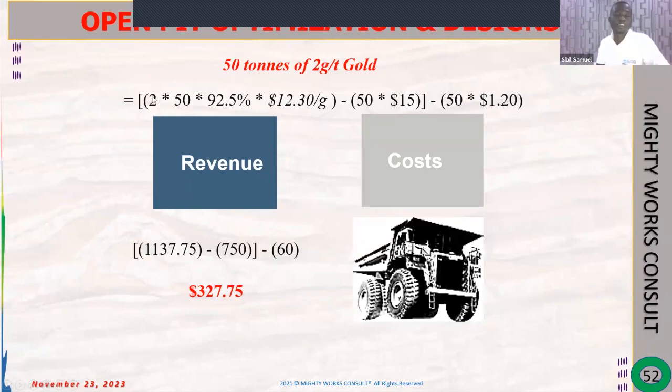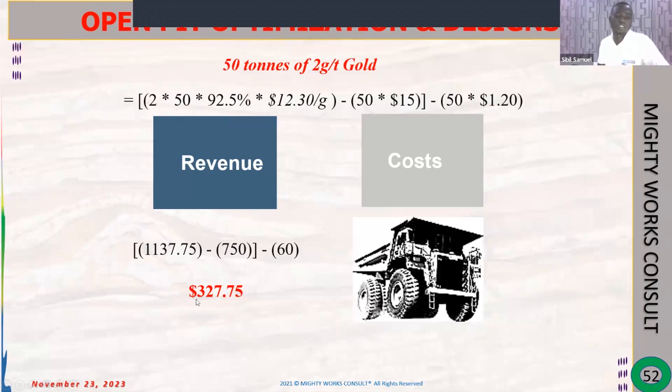You have the grade times the tonnage, 50, times recovery, which is 92.5, multiplied by the metal price, minus the truck load times the cost of processing it, minus truck load times the cost of mining it as waste. This will give you revenue, and this will give you the cost component.